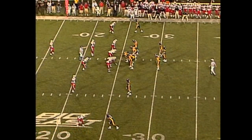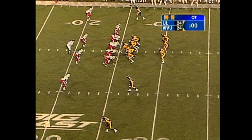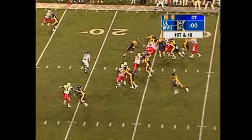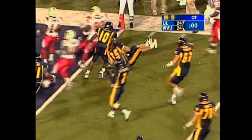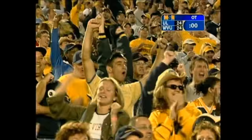Single receiver up top to the right. Fully loaded shotgun formation. Owen Schmidt to the left of White. Steve Slayton to the right. Louisville stems its defense. White is ready. And the snap comes back, and the handoff goes to Owen Schmidt on first down. He breaks free. He's at the 20, to the 15, to the 10, to the 5, and he's inside the 5. Takes it down to the 3-yard line. Owen Schmidt breaking tackles along the way. Goes for 22 yards. It will be first down and goal for West Virginia.